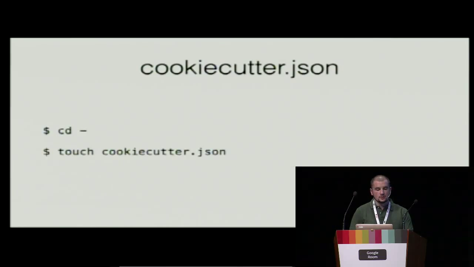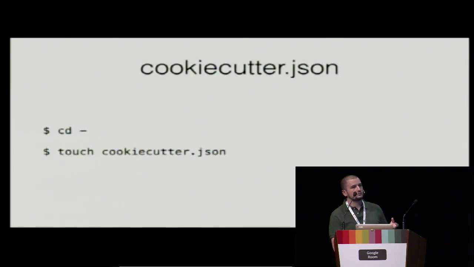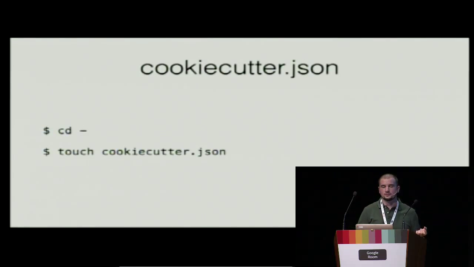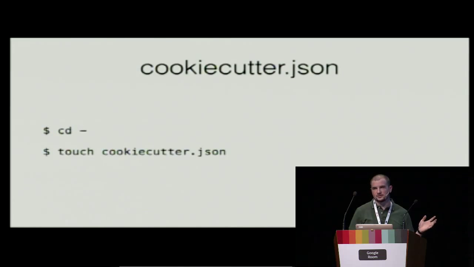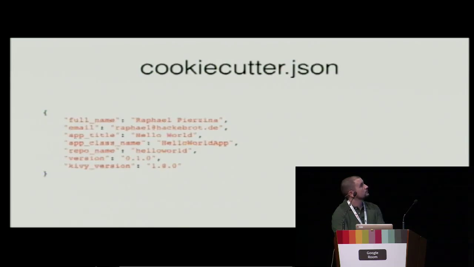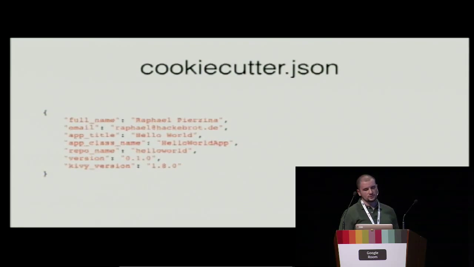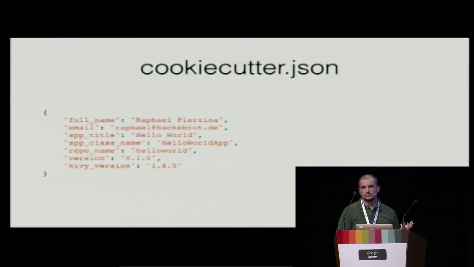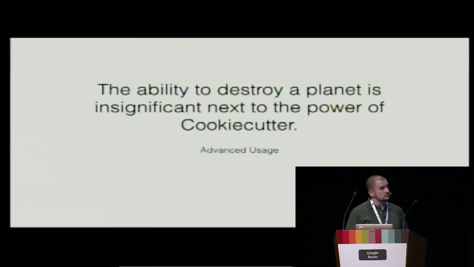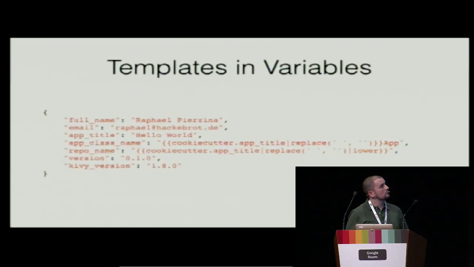One of the most important things about Cookiecutter is that it requires you to do two things: have a JSON file called cookiecutter.json where you specify all the variables, and have a folder that is actually templated. That's basically it — it takes you literally 30 seconds to have a Cookiecutter template. In the cookiecutter.json you just mention all the variables you want to use throughout your source code: author name, email, application title, app class name, repository name, version, and the Kivy version. The values are the defaults shown to the user when prompted on the command line.